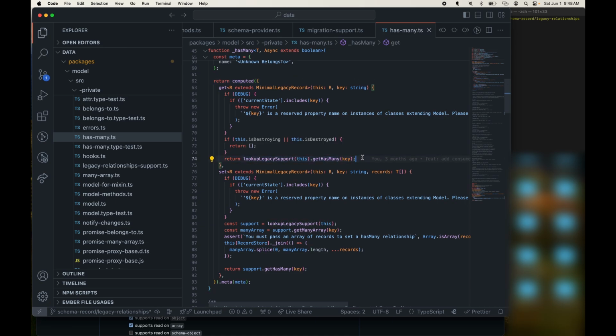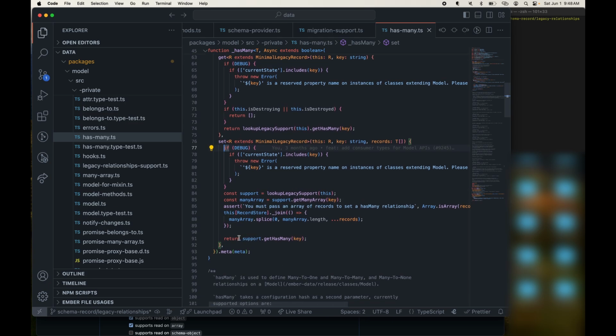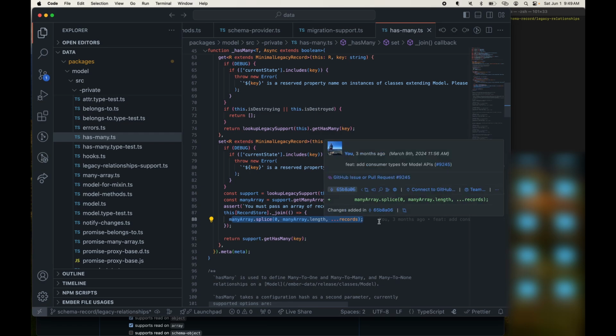It turns out that hasMany and belongsTo both call into lookup legacy support. On the get for hasMany, and the set is kind of the same thing, you don't need a return in the new case. We get the existing many array, we look at the legacy part, get the existing many array, and then we splice it with all of the new stuff, because the set on a has many is a full replace, right?